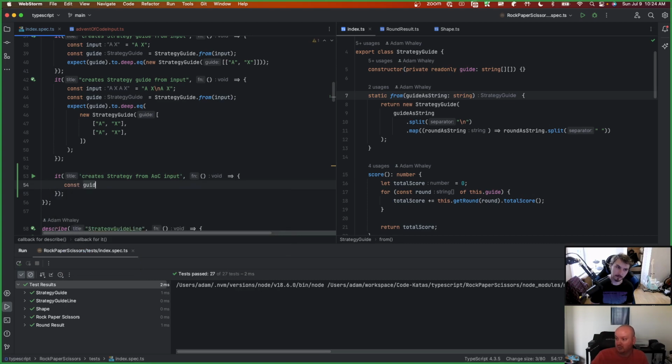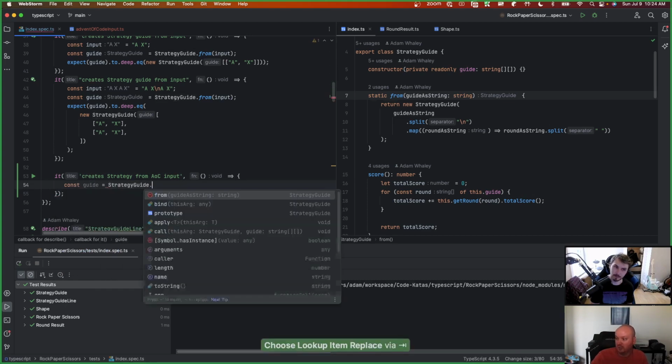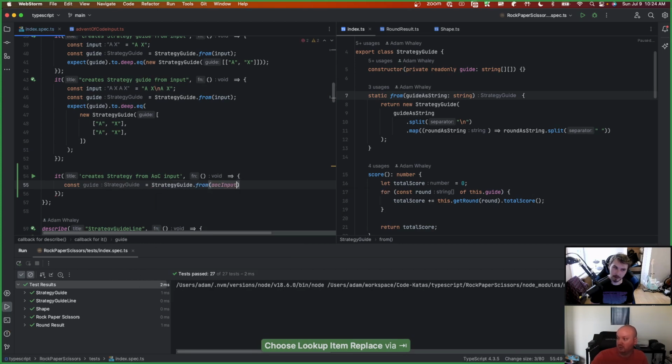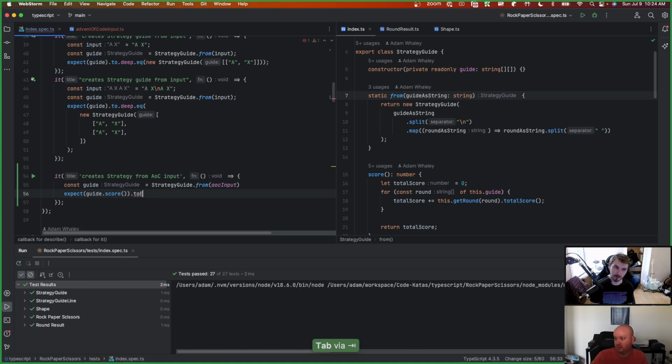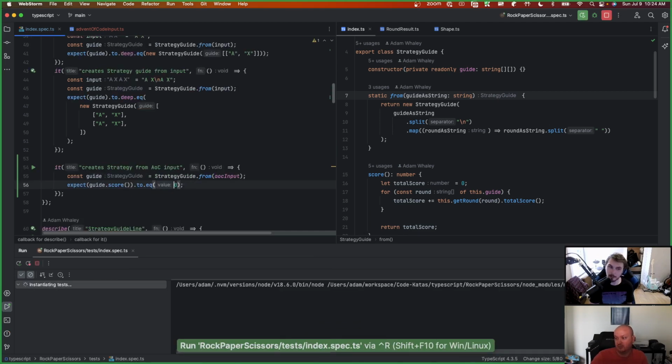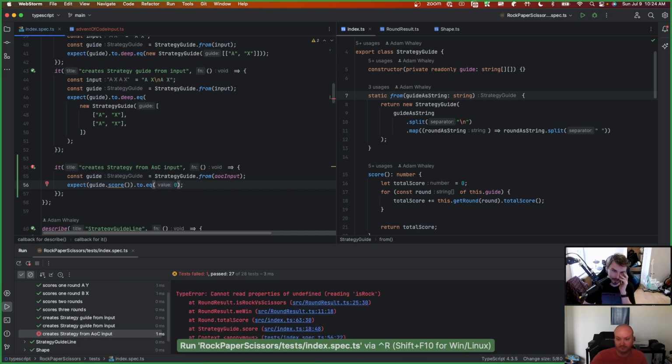So const guide is equal to strategy guide dot from AOC input. Then we expect guide dot score. Do they tell us what it should be? Nope. Just put in 0 and we'll see what it is, and then I'll paste its value into the website.